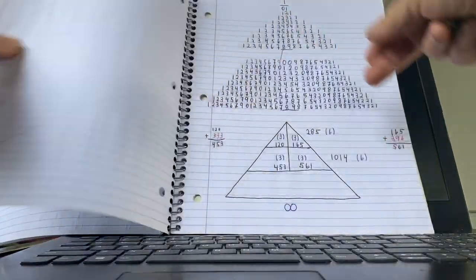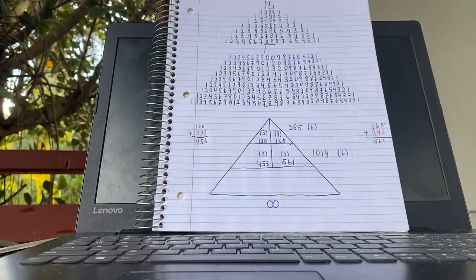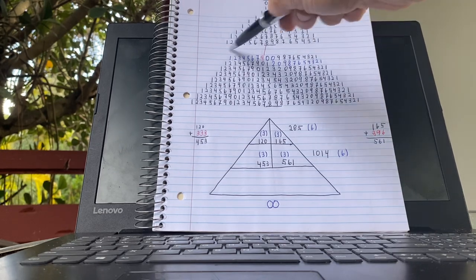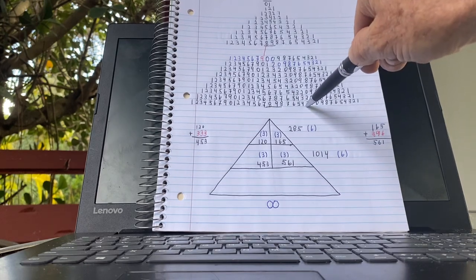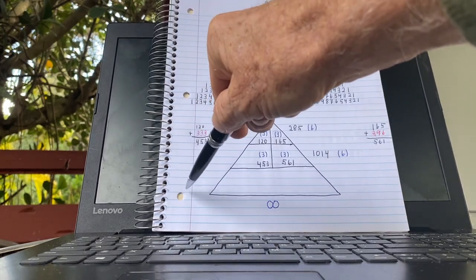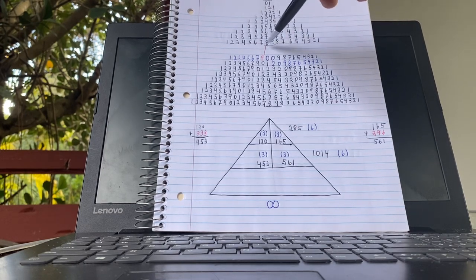You can do this all yourself. But now we're going to take a look at what happens when we take that triangle down further. First you get a triangle. From that triangle, you get this trapezoid. Underneath this trapezoid, you get another trapezoid, and it's bigger. And another trapezoid, and it's bigger. It keeps going to infinity, but it will always follow the sequence. So back to the number 1 again. We have 1, 2, 3, 4, 5, 6, 7, 8, 9, 8, 7, 6, 5, 4, 3, 2, 1.